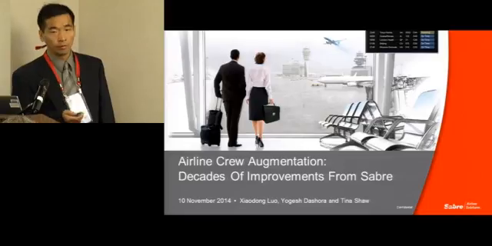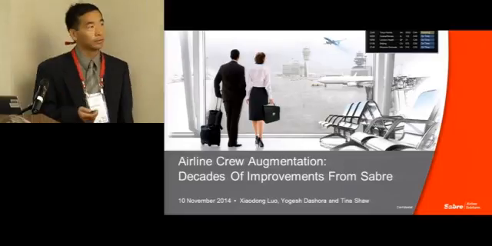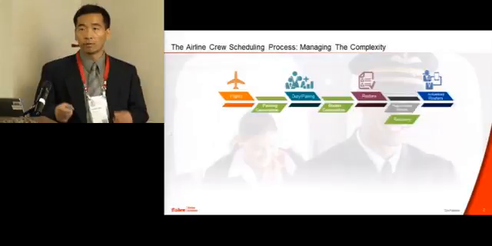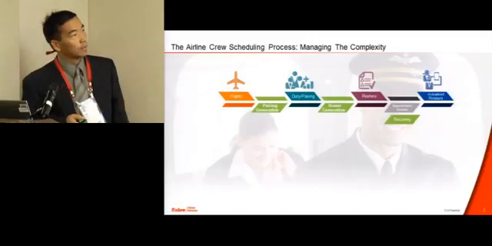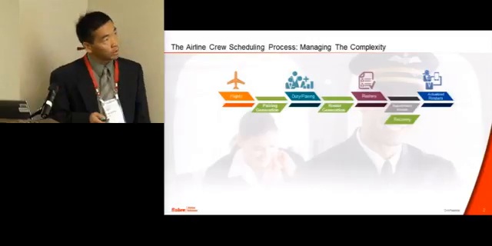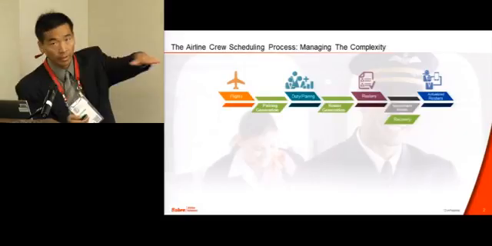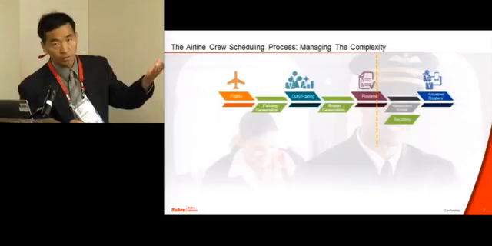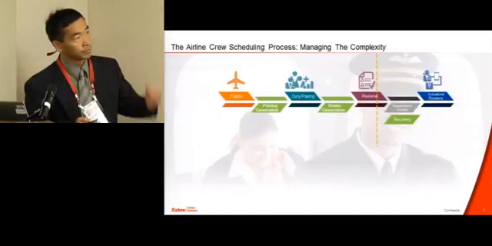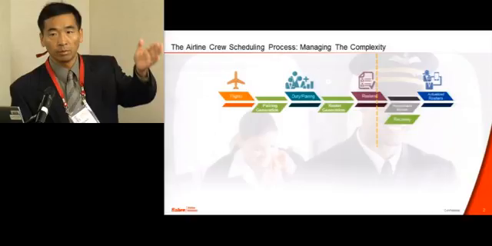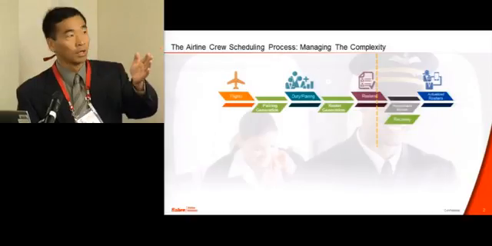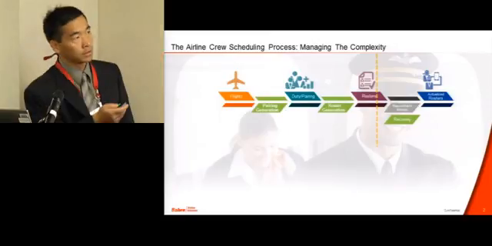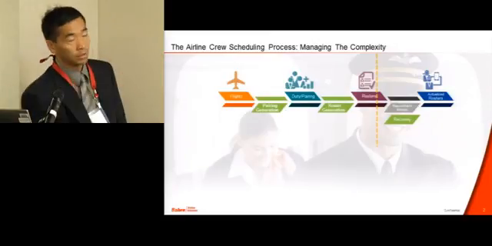First, let me give you an overview of the crew scheduling process from the airlines, so you have a context of our work. Typically, the airline crew scheduling process is divided into two different phases. On the axis is a timeline. So the first phase of the scheduling process is to do the plan. And at some point, the plan is handed off to the operations to execute on the plan. The crew planning phase is also further divided into pairing generation and roster generation, two different steps.